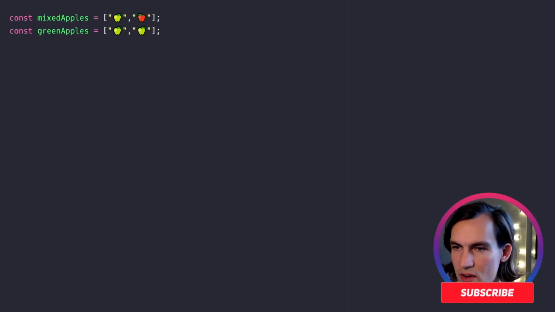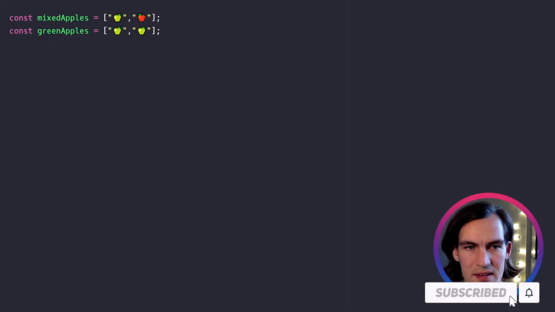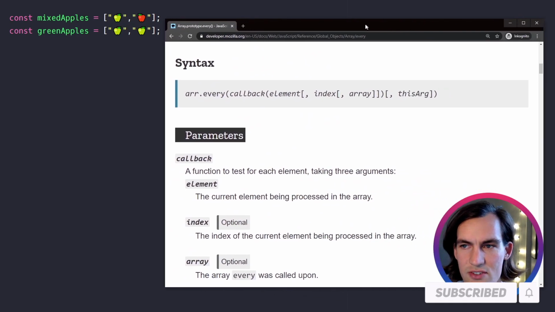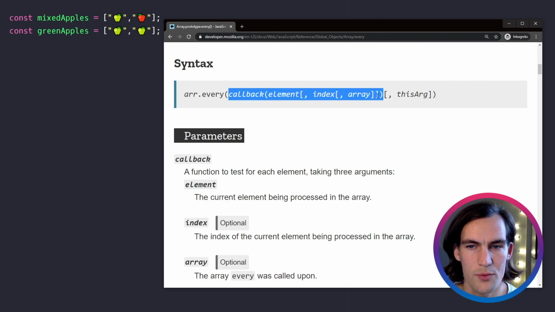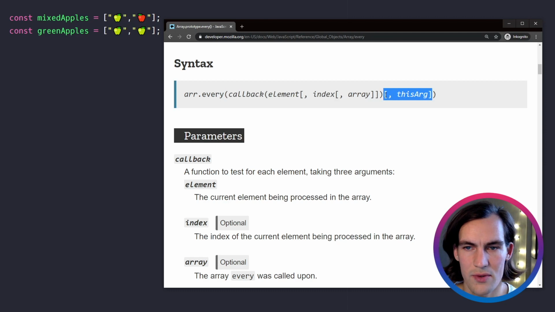Okay, so let's talk about the every function. A good place to start would be the documentation. So I'm on the MDN website, and we see that array.every takes two parameters. One is a callback function and another one is the this argument.